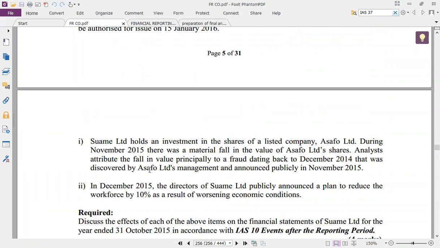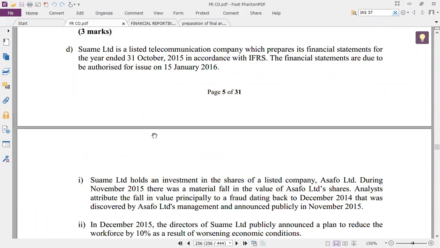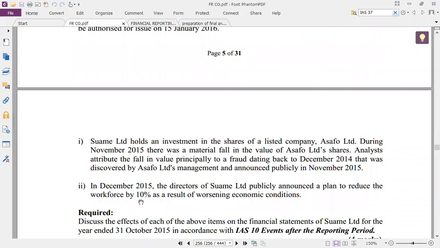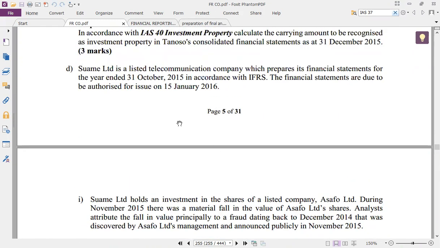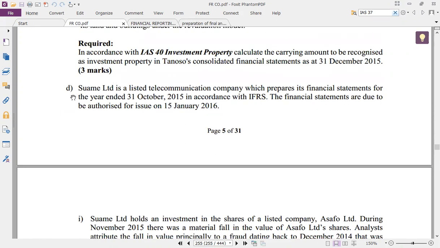We've solved a question like this before under IAS 10, if you look at later videos, but this is a perfect place. Let's check just the II. It is about events after the reporting period. The company's financial statements, they reported in December. They prepared the account in December 2015. Sorry, I think that one was a different question.